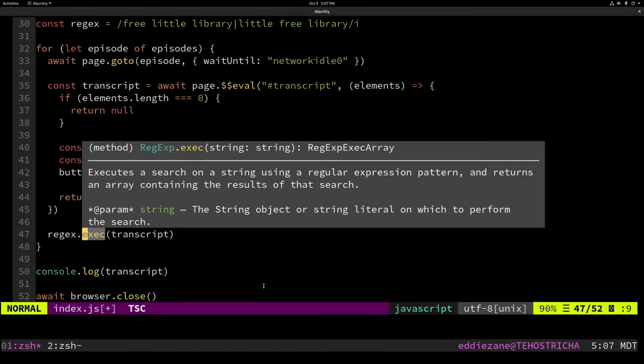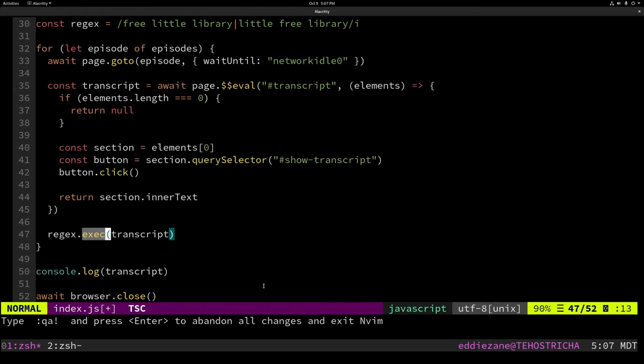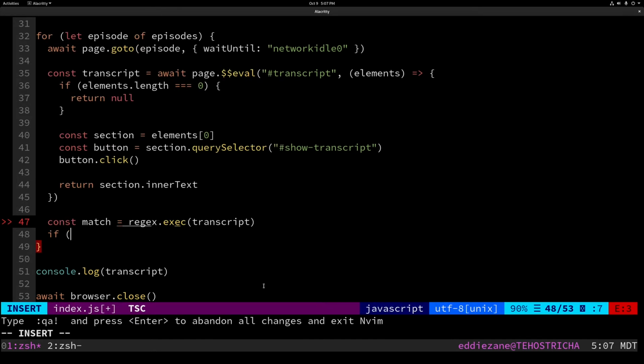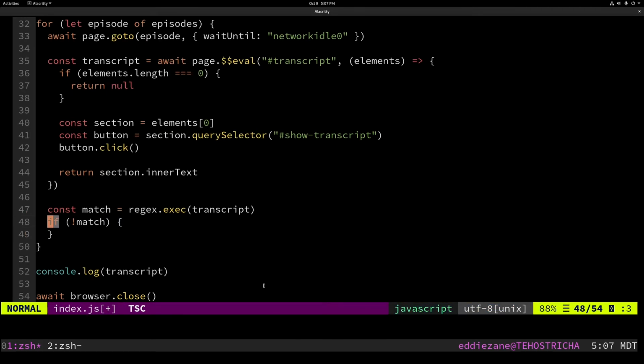And what does that return? That returns a regex array, which I believe if it doesn't match anything, it's null. So we can say, so we'll say match if not match.